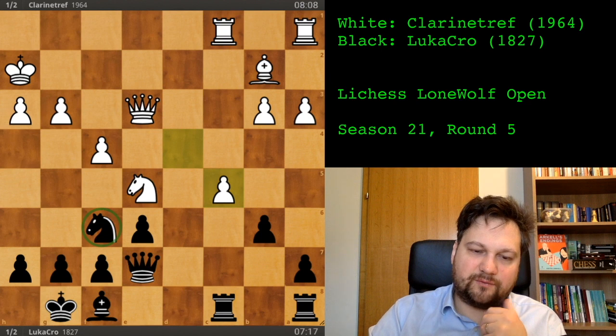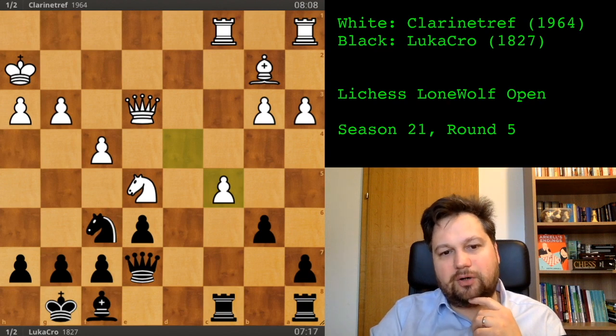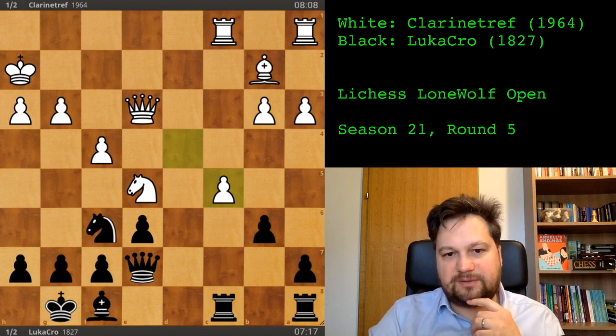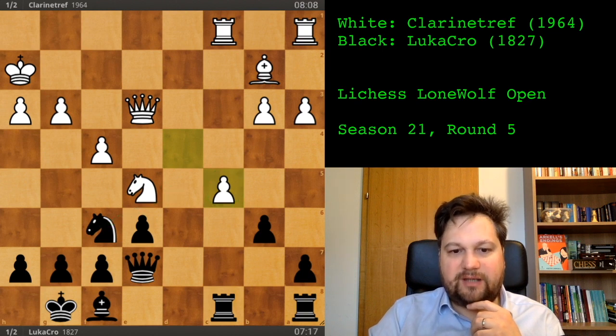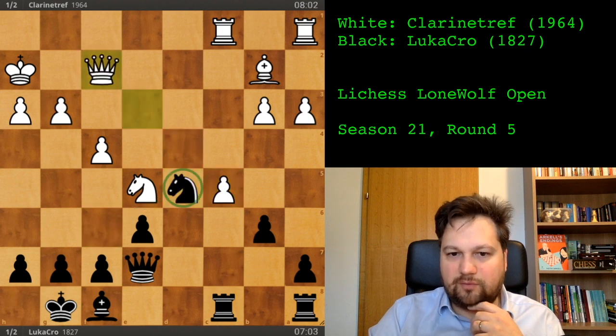So you have to be careful with in-between moves, because especially if you are not very confident in your calculation skills, it can very often go wrong. But here it's very simple. After all the exchanges, I just want to have my knight end up on d5. So this is a useful little move.